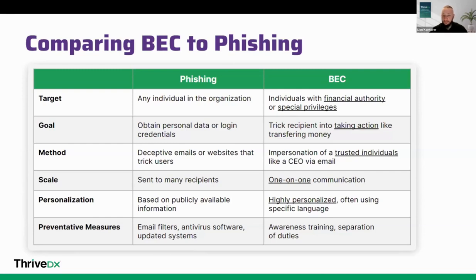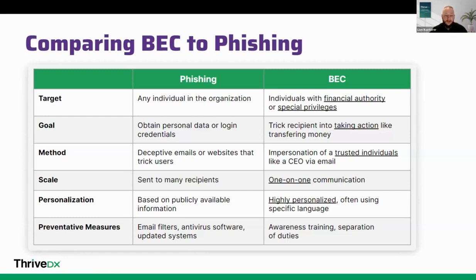The goal in business email compromise is to take action: to transfer funds, to share files, to get that security down. Whereas in phishing, on the contrary, as I mentioned, it's usually trying to get the credentials or trying to get to the next step. And the methods here are also slightly different. In phishing, it's mostly about deception and generally tricking the users. In business email compromise, we really try to assume a role. We try to present ourselves as the trusted individual and really engage in maybe ongoing conversation, maybe more than one email, but actually a thread.